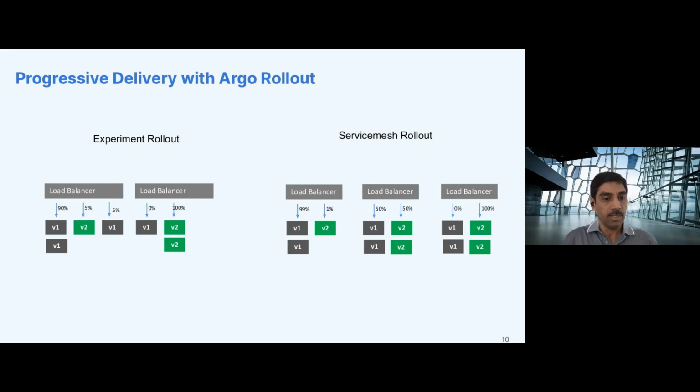With this one, you can still do the canary model. For example, if you have the service mesh ingress, you can bring up the new version instances independent of sending traffic to them.